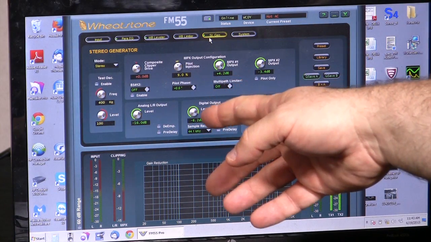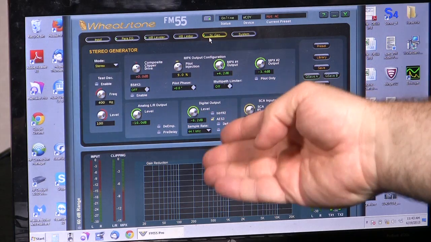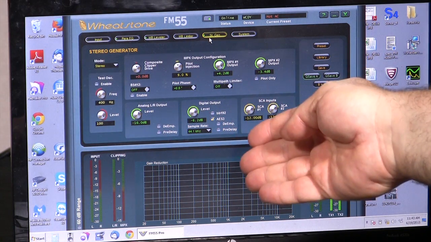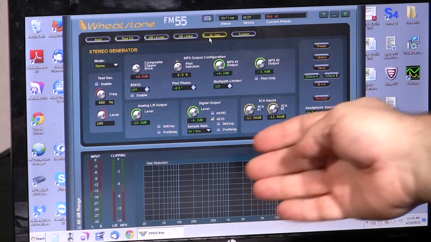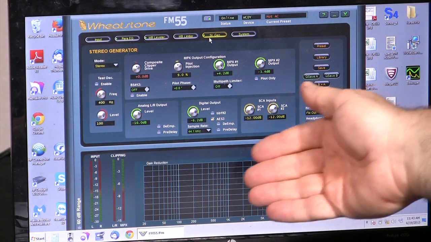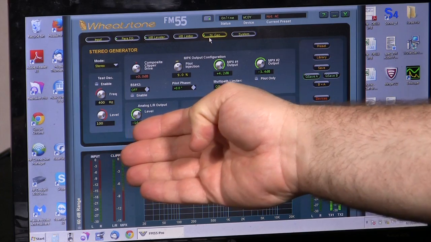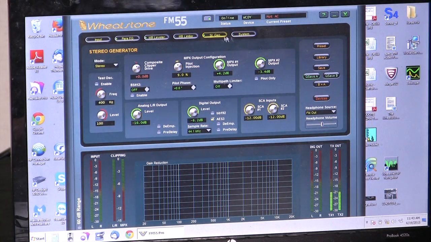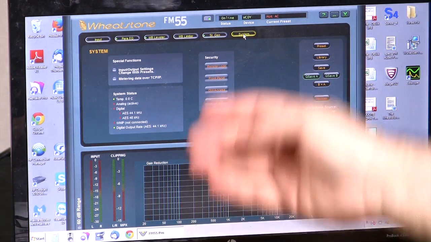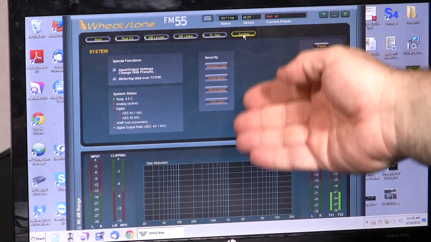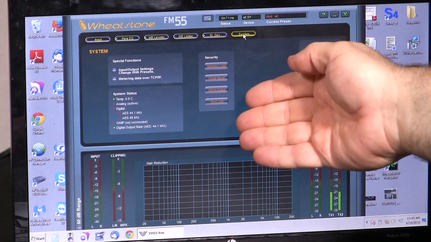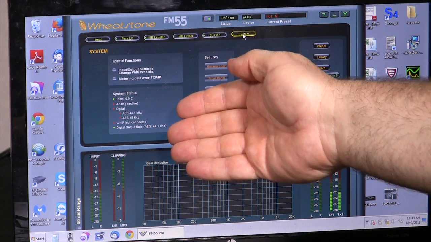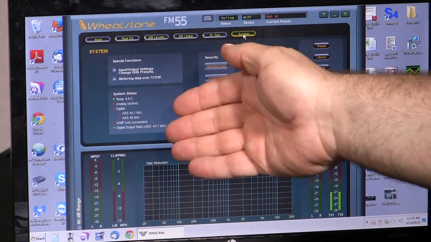There are options for your analog left to right output, whether to be de-emphasized. There's options for your digital output, whether it's AES3 or baseband 192. SCA input controls. There's a test oscillator in the back, as well as a composite processor. Your system controls set your security for the front panel and for the audio processor, and also give you status as to what the temperature of the unit is and your active inputs.